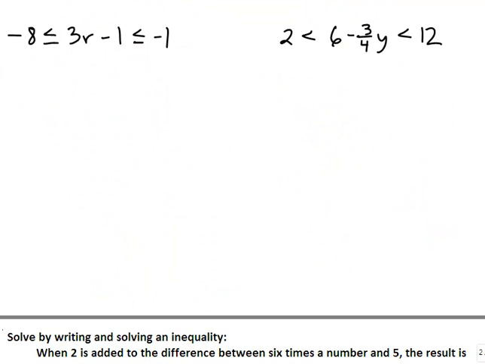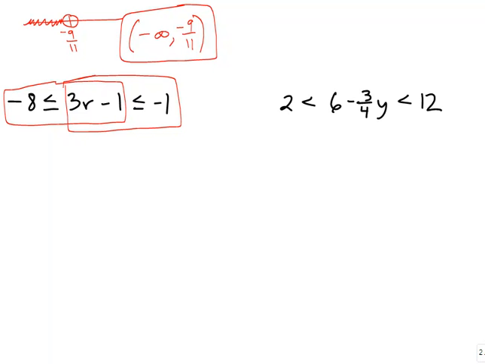The next two examples are called triple inequalities. They have 3 parts to them. And what we're going to do is try to solve this left-hand inequality simultaneously as the right-hand inequality. And the way that we do that is by trying to get, sort of as our goal, the variable by itself in the middle. In this case, the variable is r. So I want to try and get just an r in the middle.